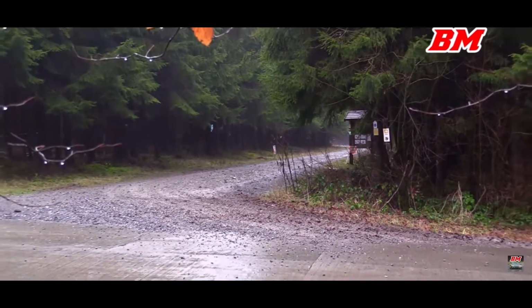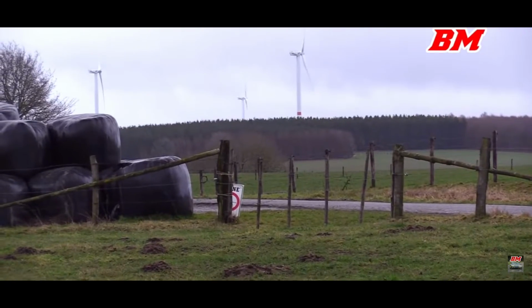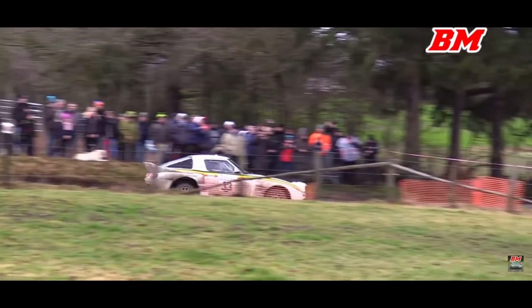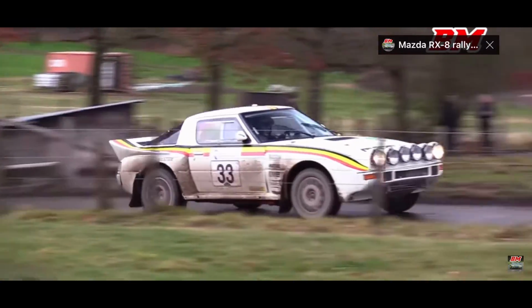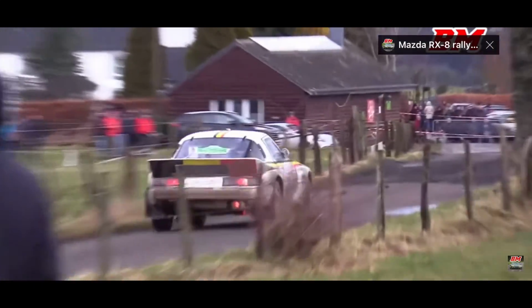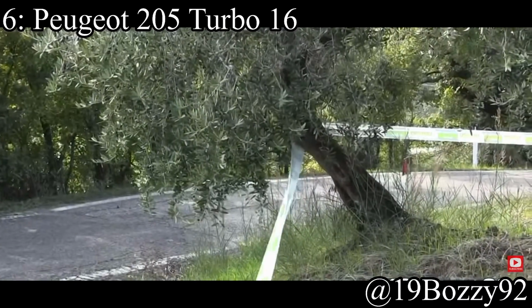All right, I love RX-7s. I won't put it higher because the other cars I understand are just better in every single way. But the fact that they even entered this car into Group B is enough for me to put it at least halfway up the list. It's cool just because it exists, but yes, it is sadly just a very bad performing Group B car, one of the worst.